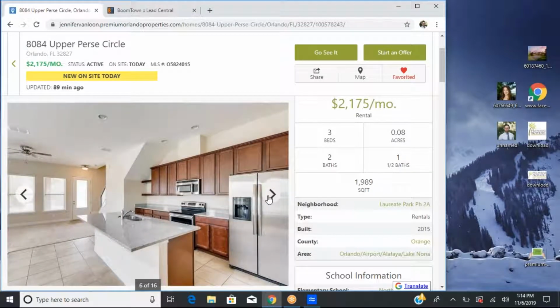But after they click through 3 pictures, they then get a pop-up box asking them to create a free account. So how they sign up for their free account is using their email as the username and then their phone number as the password. So that's ultimately how you collect the information from that lead.